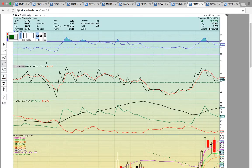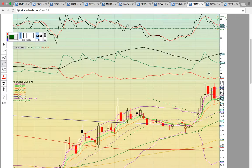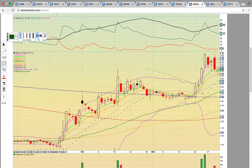Okay, let's look at SRAX. This is still in the bull zone on RSI and Fasto, so it's still bullish on those indicators. It's still in a nice uptrend. It got a new uptrend going when it busted back above the middle Bollinger Band. The candles did pull back. Okay, so they closed above the upper Bollinger Band. A bearish Harami reversal pattern formed. That pattern was confirmed yesterday, and then the candles pulled back in the bands.